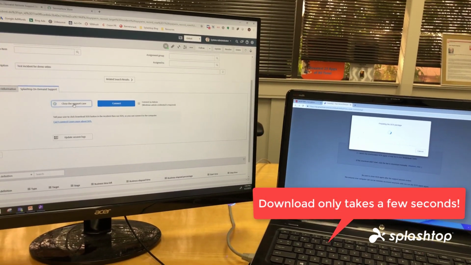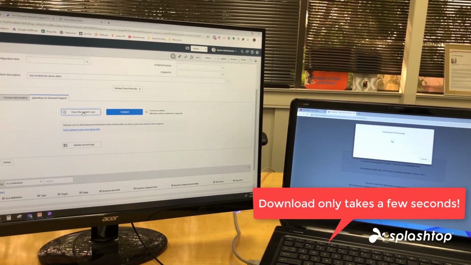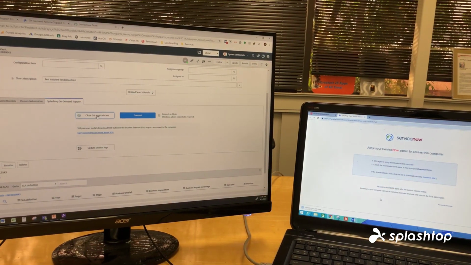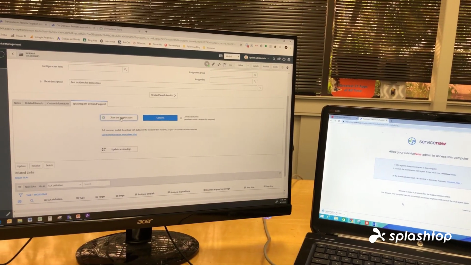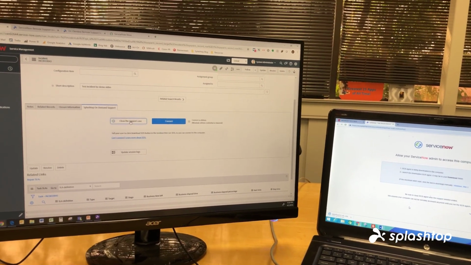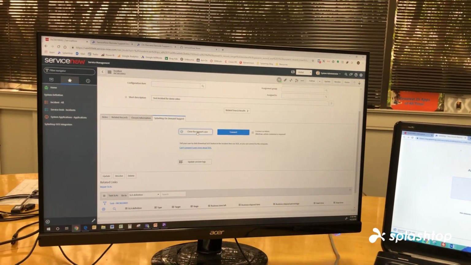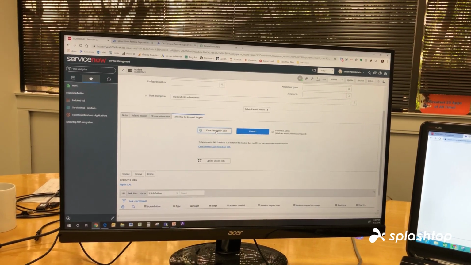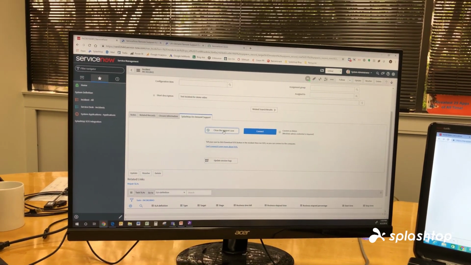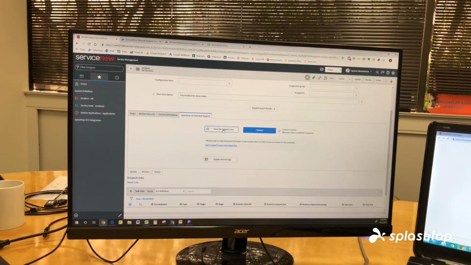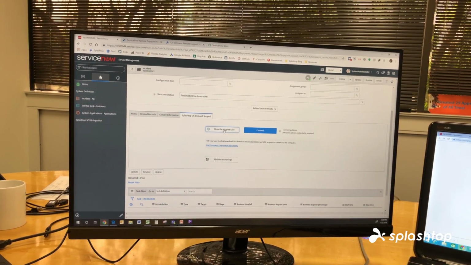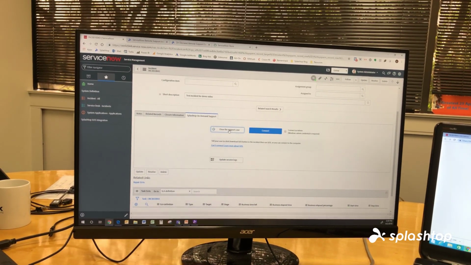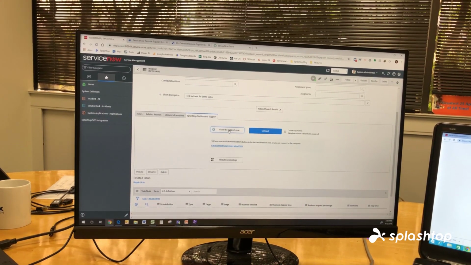What's happening now is a custom SOS application is being prepared for the end user computer. So that's gonna prepare, and then it's gonna download onto that machine. And normally with Splashtop SOS, when the end user downloads the SOS app, they're gonna get a 9-digit session code, which they will then give to you, the technician, to remote into their machine. With this SOS and ServiceNow integration, that's not necessary. Because you are creating a custom SOS app for them within the ServiceNow incident, you're gonna be able to automatically connect to their machine as soon as they open that SOS app.